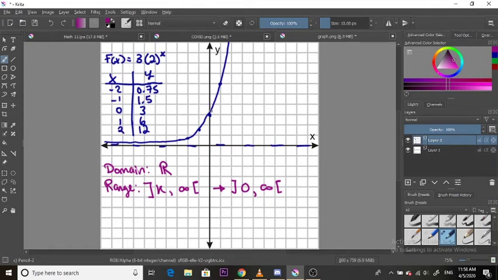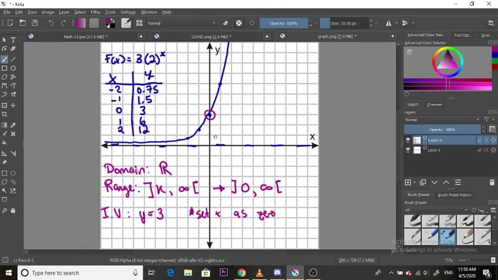Now the initial value is whenever it crosses the y-axis. So initial value, I'm just going to write IV. In this case it is at y is equal to 3. When you read it off of a graph, it's pretty easy to read. If you don't have a graph, then you would have to solve for it. And remember, when you solve for your initial value, you are putting your x as 0. Remember? So set x as 0 when you're solving.